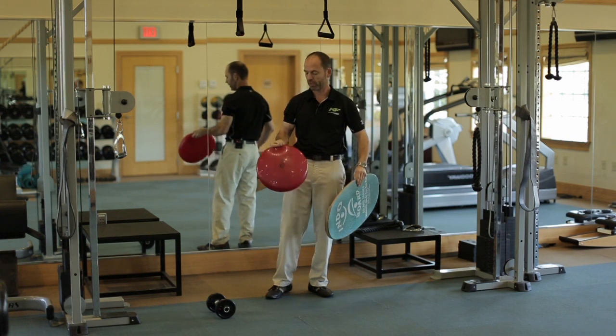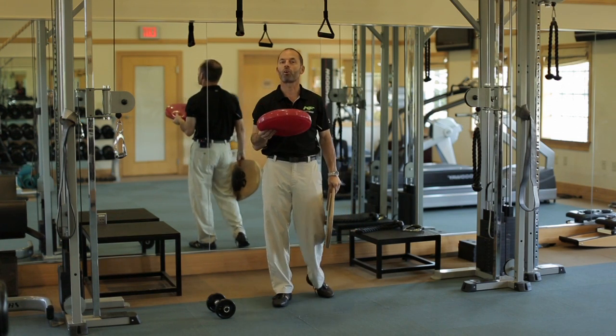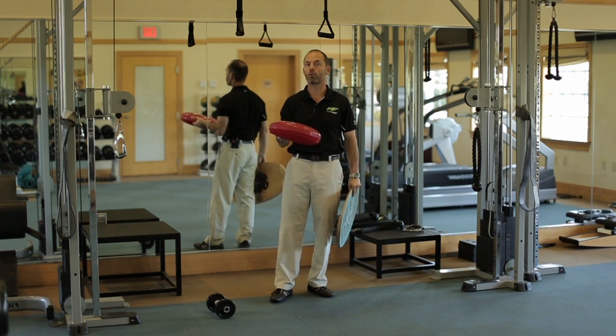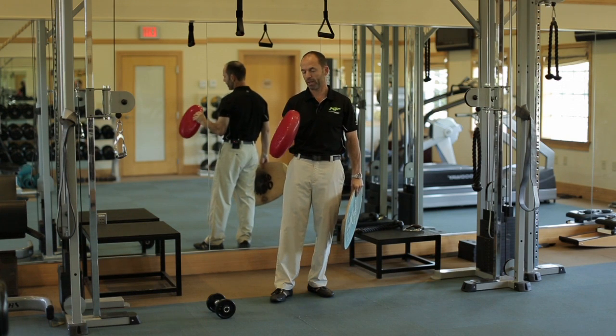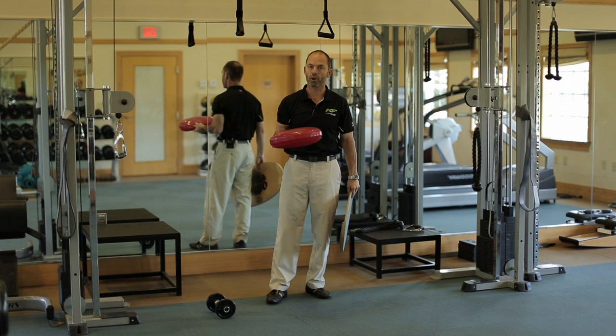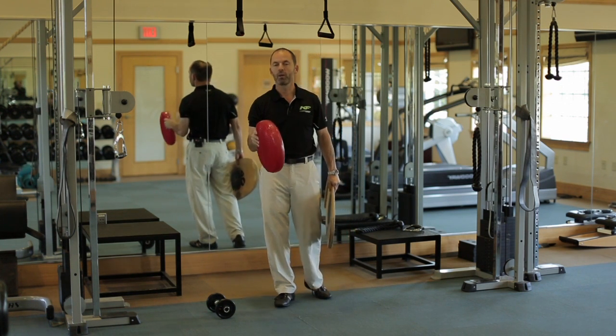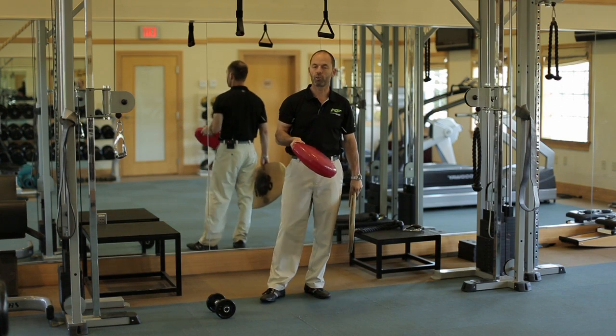You can see it's just the board itself and the padding. The nice thing about this is I can make the Indo Board harder or easier depending on your balance level right now. If I put more air in this cushion, the board will be higher off the ground — of course it'll be harder and moves much quicker. I can let the air out and it's closer to the ground, so it's much easier to balance.